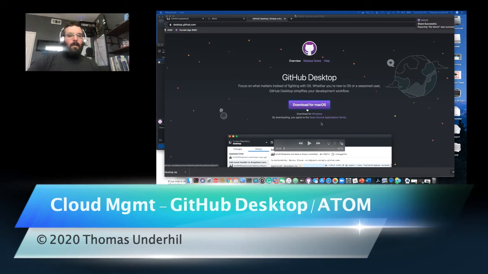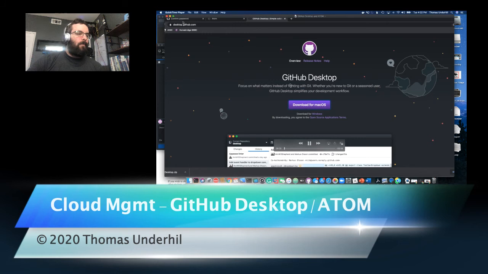Okay, so this video is going to be showing you how to set up GitHub Desktop and Atom on your computer. These instructions are for Mac, but if you don't have a Mac and you're using Windows, the instructions are going to be very similar throughout here. Okay? The instructions that matter are how you connect to GitHub and how you connect Atom to the GitHub Desktop. Okay? So although the installer will look a little different on the platforms, the post-install configuration should be very similar.